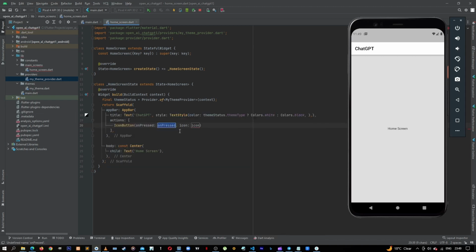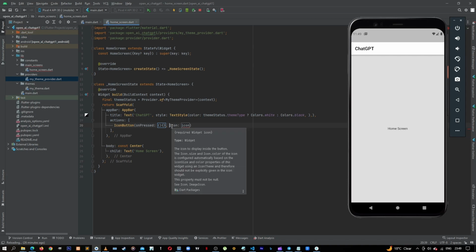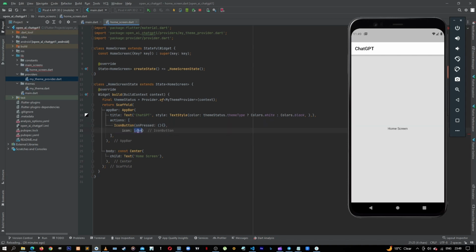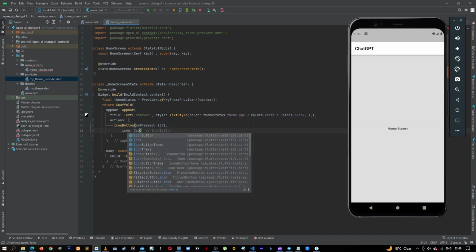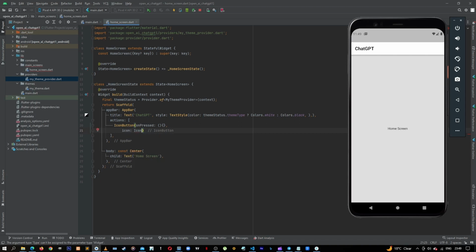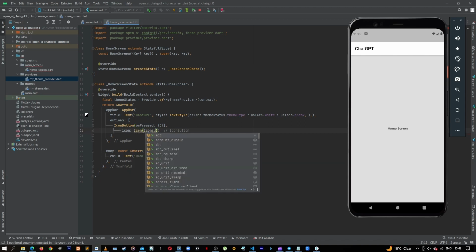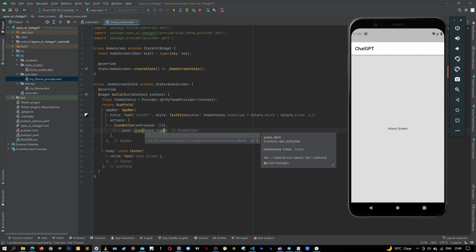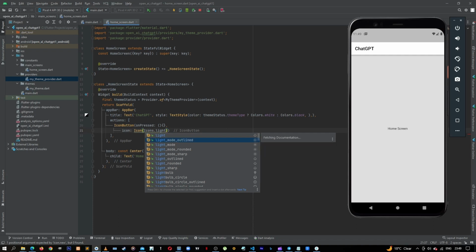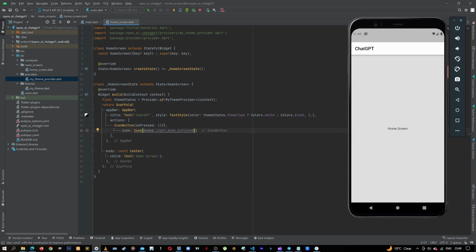on pressed. Let's do nothing for now. And then on the icon, let's just bring it down here. On the icon, we're going to get an icon which comes from Icons dot, let's give it a light theme mode outlined.